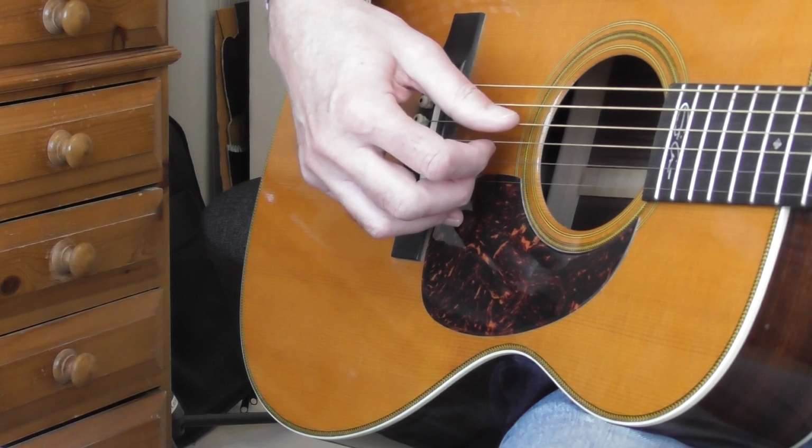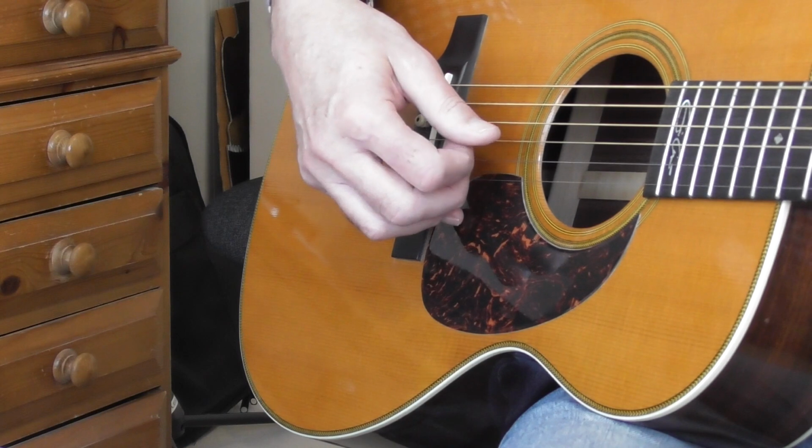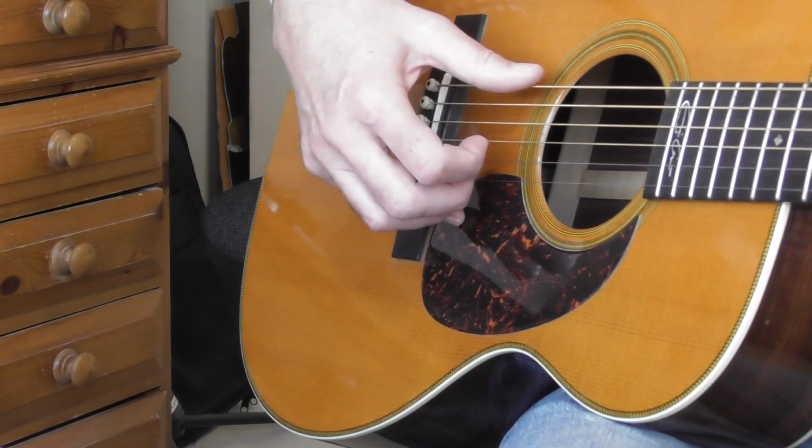In bar two, you're playing the E string, open D string, second fret, open G, open E, open B, second fret the D, open G. Thumb, index, thumb, middle, thumb, index. So there's your first pattern. And you can hear that very corny but classic rundown. 1, 2 and 3 and 4 and 1, 2 and 3 and 4 and, so same timing for both bars. So that's how we do it when we want to go from G to E minor.